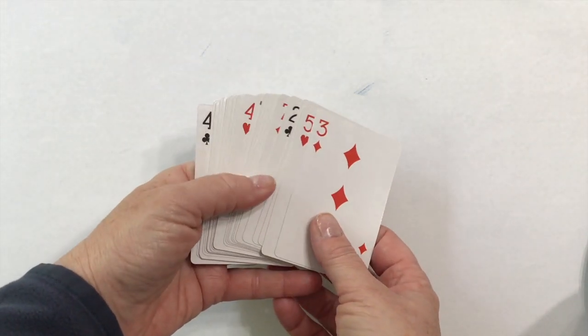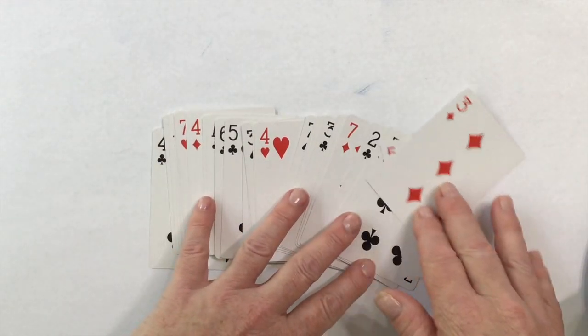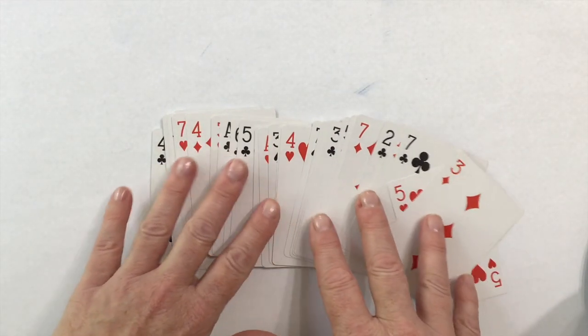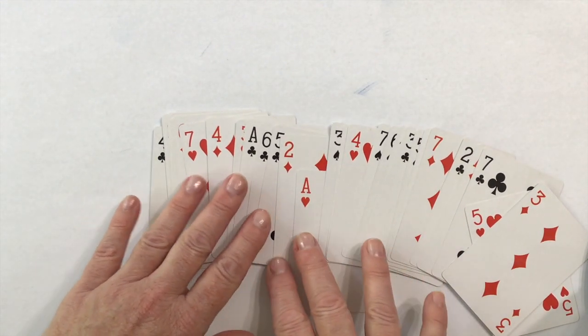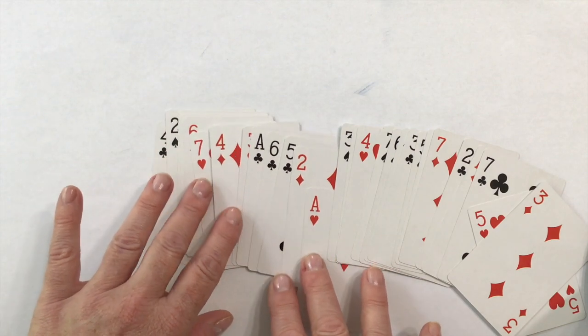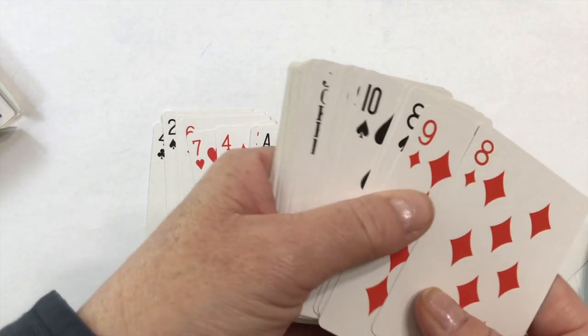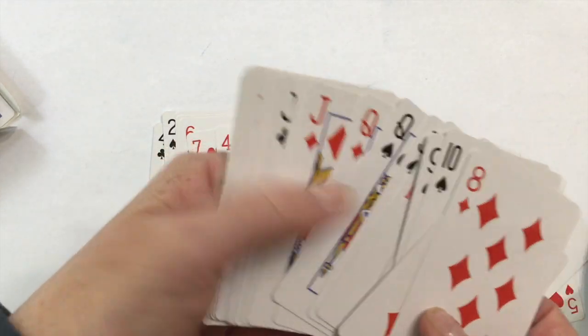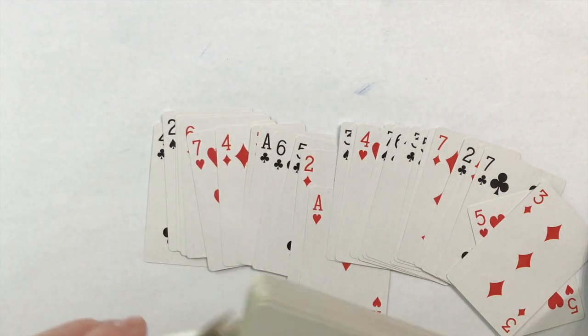Today you're going to need to find a deck of cards somewhere in your house. If you have a deck of cards, you're going to only use the numbers ace through seven. Pull out all the other cards. You aren't going to need any of the eights, nines, tens, queens, kings, jacks, all of those guys. Pull them out and keep those in the box. You're not going to need them.